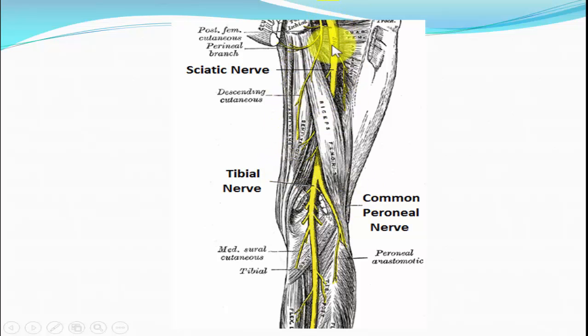So the sciatic nerve is going to basically run along that area underneath some of your muscles and split into the tibial nerve and the common peroneal nerve, or the common fibular nerve, and split down. So the tibial nerve is going to run through those structures here and innervate your flexor or posterior tibialis and some of your flexors, while your common peroneal nerve is going to split down into your fibularis longus and fibularis brevis, or your peroneal muscle groups.